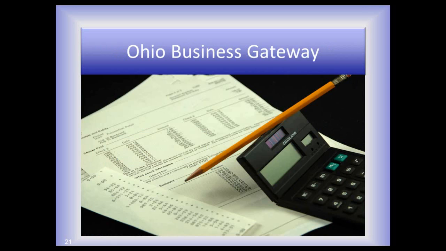Ohio Business Gateway. The Ohio Business Gateway simplifies tax reporting and payments. Ohio income tax and local school district income tax reporting and payments must be filed through Ohio Business Gateway, but many other reporting forms and payments can be submitted through Ohio Business Gateway, such as the quarterly Ohio Department of Job and Family Services report and OPERS deferred compensation payments. Go to the Ohio Business Gateway for a full list of reporting and payment options.